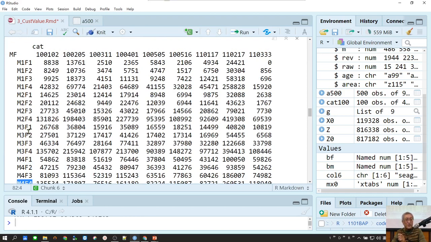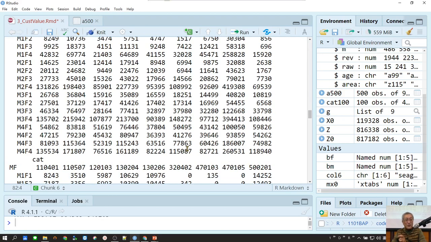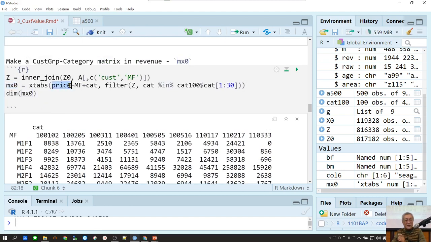This is the group, and this is the category, and I try to sum the money. So this group spent so much money on this product category, and they spent so much money on this category. You get the idea? For each customer group, I try to count the amount of money that they spend on each category.